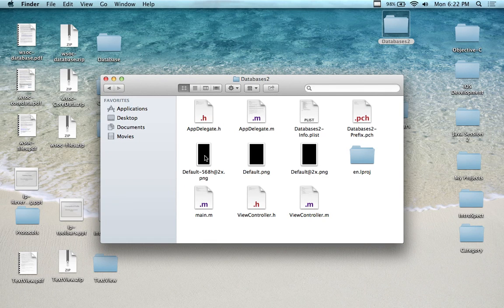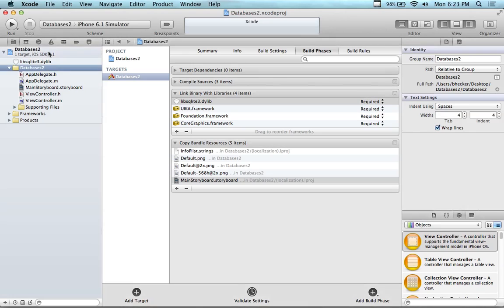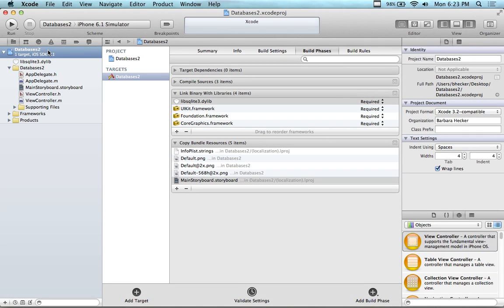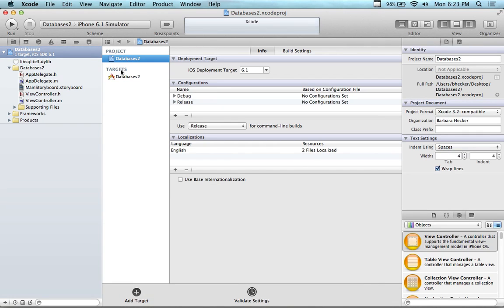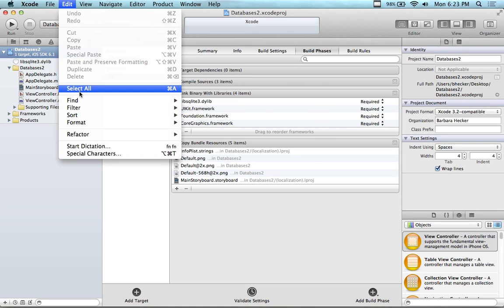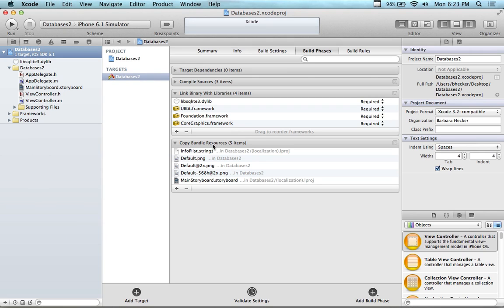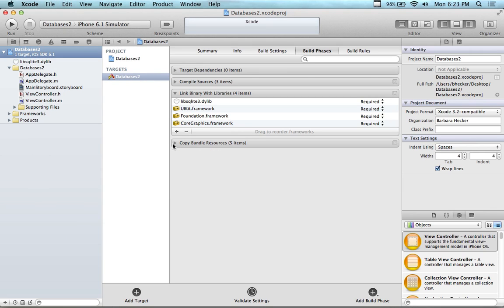Here are those images right here. They're in the main folder. So maybe if I clicked on the main folder, I'd find those images. Let's see. Main folder. I still don't see the images. Well, the images are out here. Maybe I need to save. Yep. Anyway, long story short, these are the copied resources.